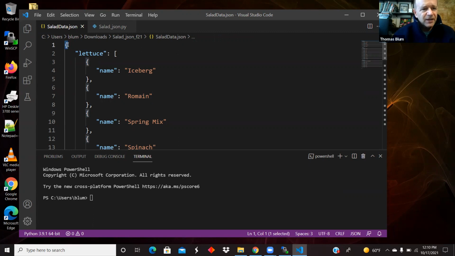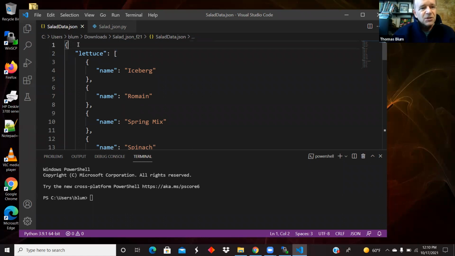So we have a dictionary. It has a property called lettuce. Then the value of that lettuce property, when we see the square bracket, in JavaScript would be an array, but here in Python land, it's a list.